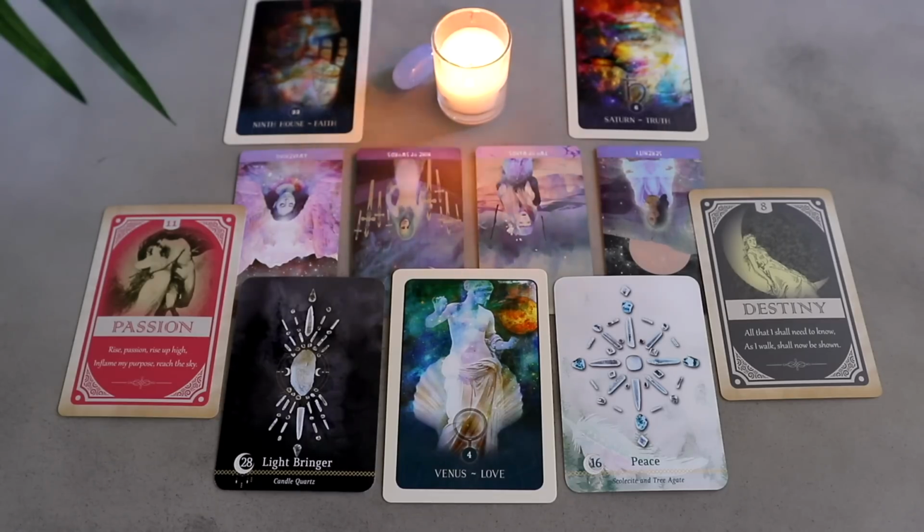You guys are like a pioneer. You've really sought out how to be original. You want to be comfortable being original, being different. And also the one and the one equal a two together. And so this is sort of an energy of duality. You understand the duality of the universe. This is like a very heightened awareness type of number. And so you're going to have a lot that you go through in this lifetime, a lot that you're going to have to overcome, a lot that you're going to have to deal with.